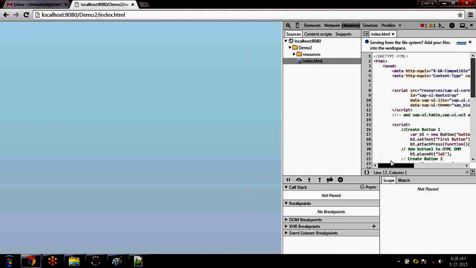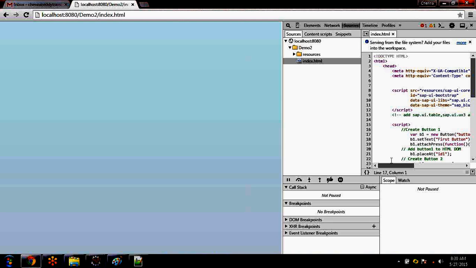The reason is the button class is not only available for mobile. That's what I said. We have SAP UI Commons, we have sap.m. So if you just specify button, you don't know where to take it from. There is a mobile button, there is a desktop button. That's why you need to specify the namespace. But UI Commons is the desktop version, right? Whatever it may be, all will be available for your programming.